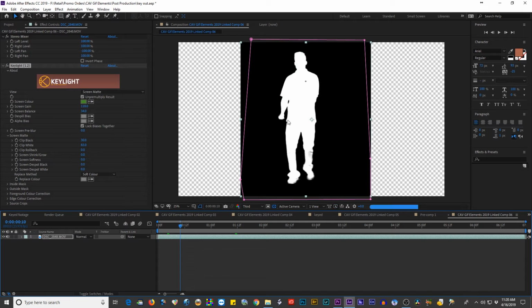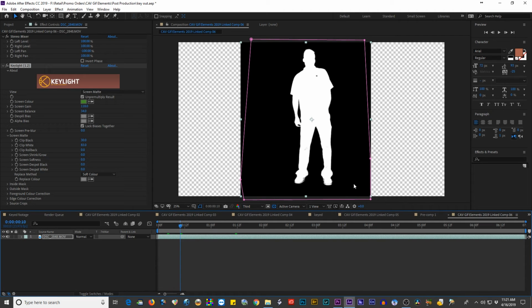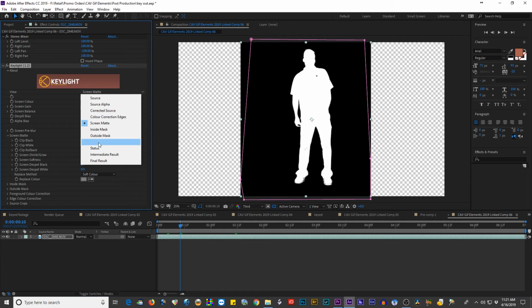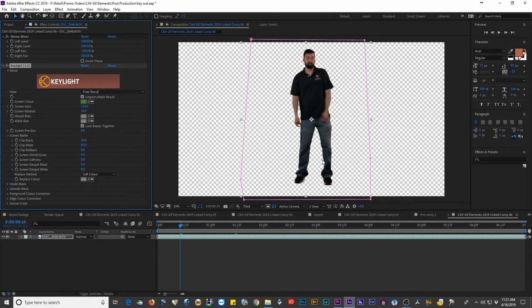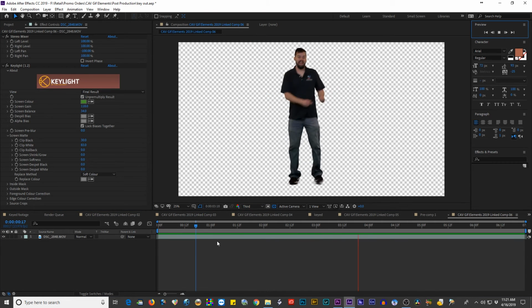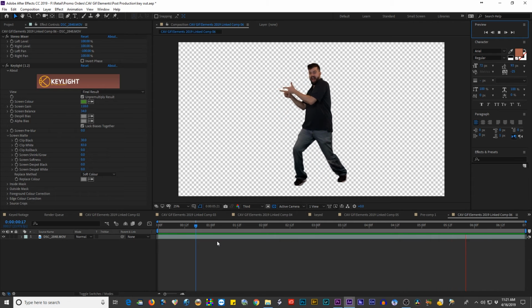Okay, this is looking pretty good right here. The background and the floor are completely black, and I'm almost completely white. This is exactly what we needed. So I'm going to switch this back to final result. And here we go. Here's me, and this looks pretty good.